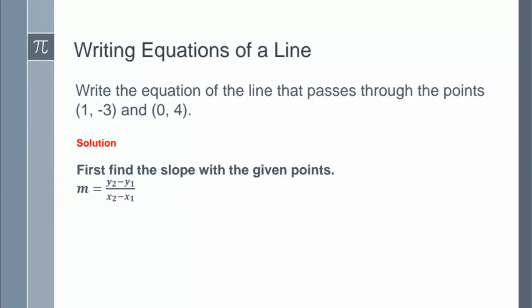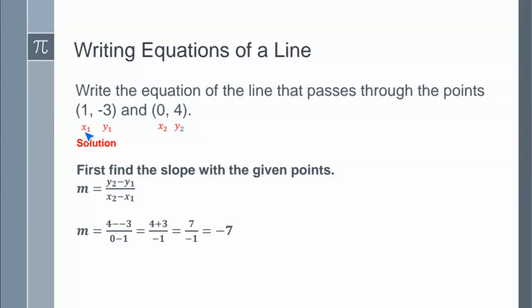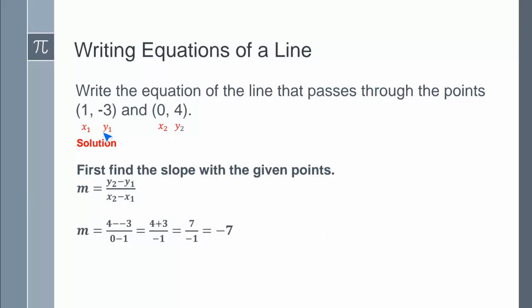Okay, so to find the slope, we can use the formula m equals y2 minus y1 divided by x2 minus x1. To label your points, you can choose any; the first point here, you can call x1, y1, and your second point, you can call x2, y2, or vice versa. Here, I went ahead and labeled them as x1, y1, x2, y2. But again, if you wanted to, you could have called this x2, y2, and x1, y1, and you'll still end up with the same answer.